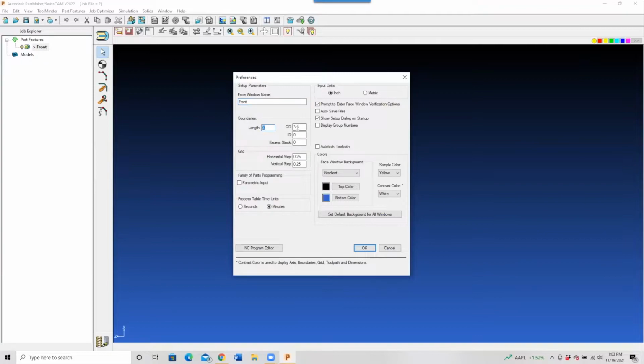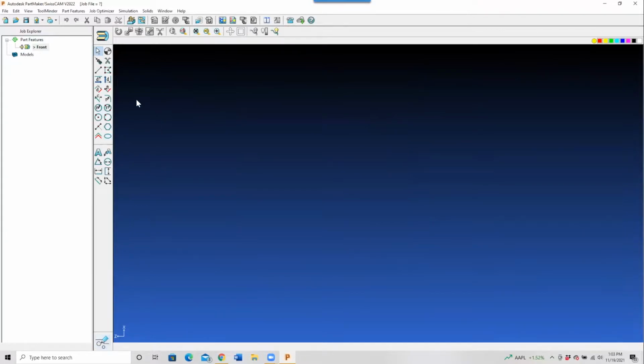Now, these are large boundaries for Swiss programming, but the reason that we use these large boundaries is on the CAD side of things. Let me just close that for a second and jump to the CAD side. We've got some absolute line generation techniques that come from the X0 position or the Z0 position.